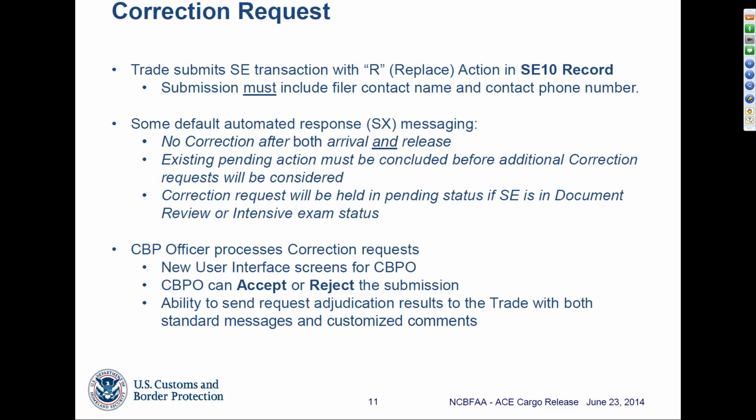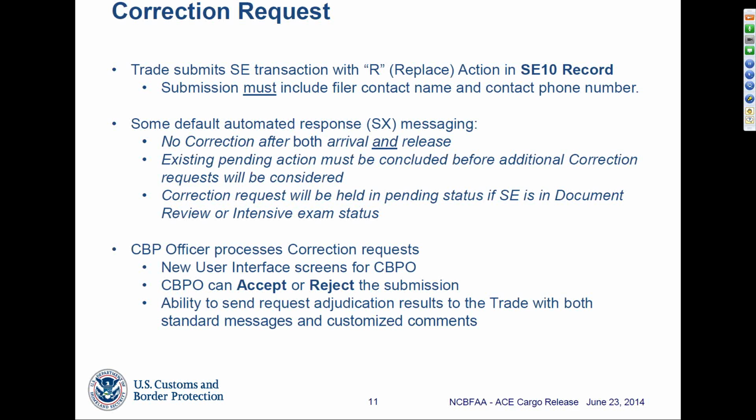But if it's arrived and released, we have to expect that the shipment is already gone, that the admissibility decision has been made and the importer's got hold of the freight. We can work around these things, but this is the basic rule. You can only have one action on file before we'll consider the next one. So it's better than first come, first served. You've made a request to correct something, and you send a second one, you'll be told the first one has to be worked by the officer.